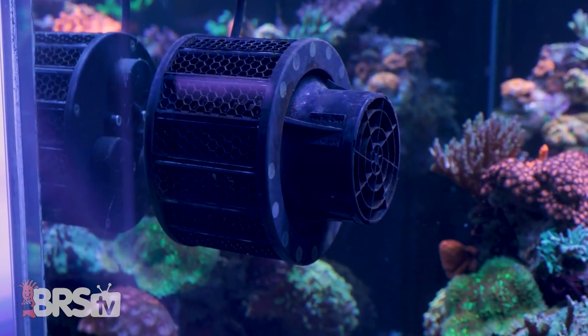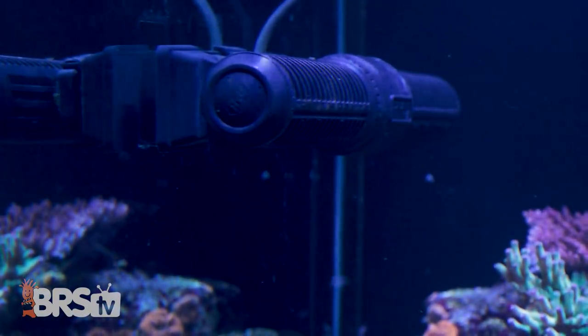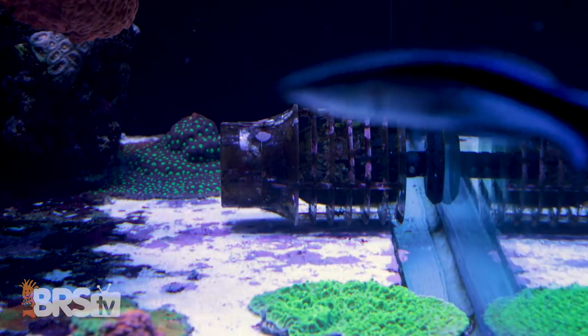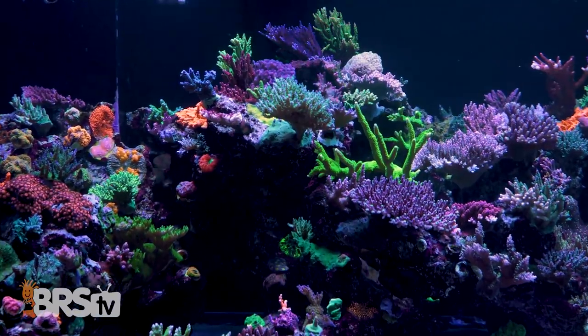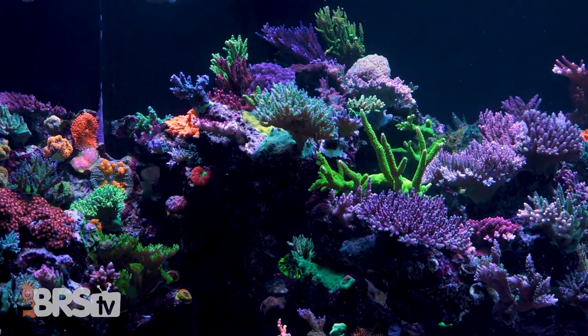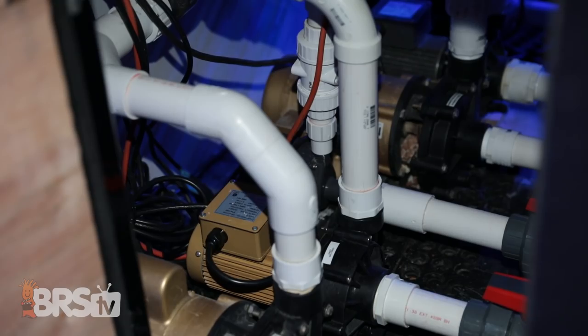In relation to filtration, proper flow and circulation is the lifeblood to the entire filtration process. What do you guys use for flow on this 900-gallon tank? We use two HydroWizard ECM 63s, which have a gradual rise and fall in intensity. On the back side of the tank we use two Maxspect Gyre 280s to create flow on the back side that we wouldn't otherwise have. On the bottom corners, we sweep the floor with two ECM 42s from HydroWizard. Why Maxspect Gyres for the back? The colonies are really close to the surface of the water, and the flat flow pattern from the gyres allows us to keep it close to the surface. Those look like massive pumps on the side — how much flow? They do 13,500 gallons per hour. For the return pump pushing water through the sump filtration system, we use Dart Hybrid pumps at approximately 3,600 gallons per hour — just the one.